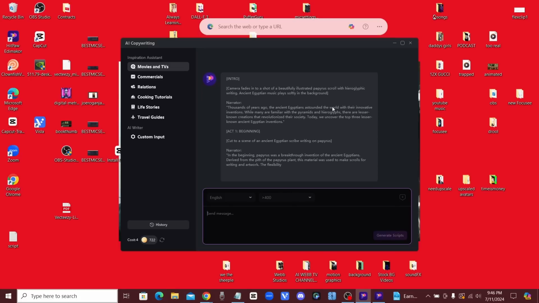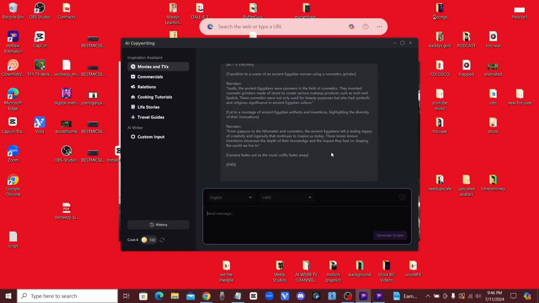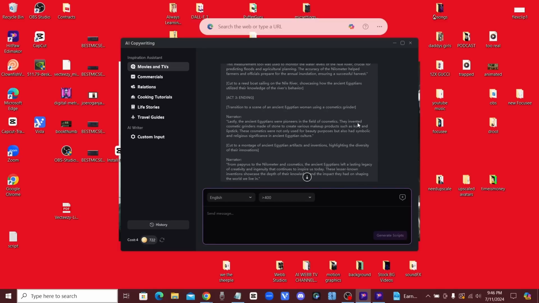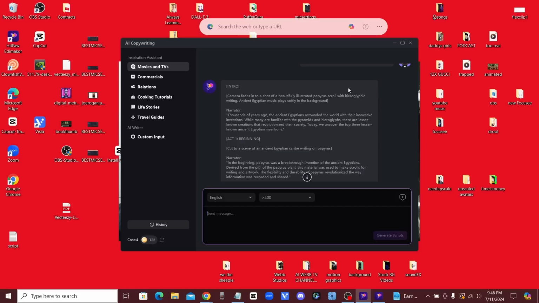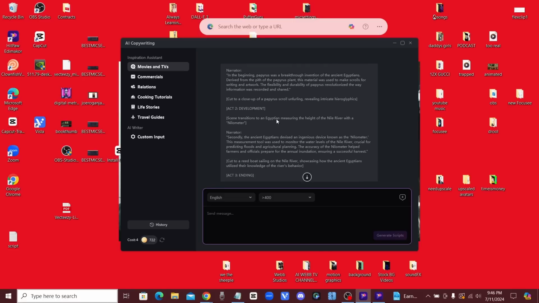So it's really fast. And it seems like it's basically a ChatGPT integration within their video editing software, which is good because then once again, you don't have to leave the platform, go online and go to those separate websites. It's basically all within this video editing software, which is really a good thing. So here we go. We have the whole script now written out for us.